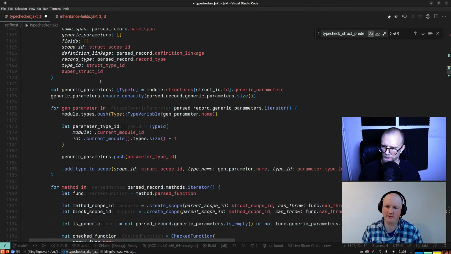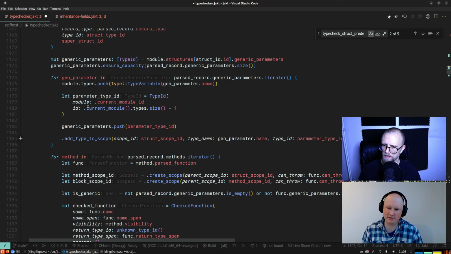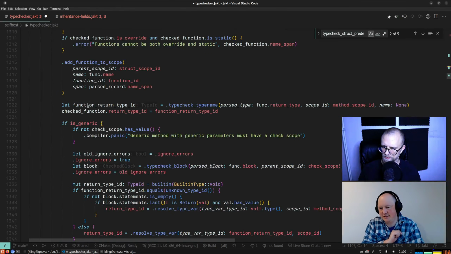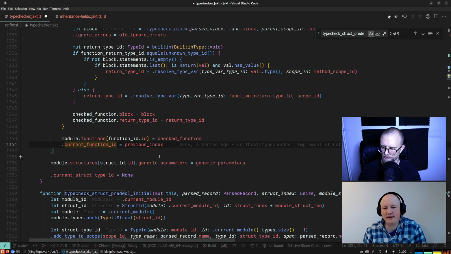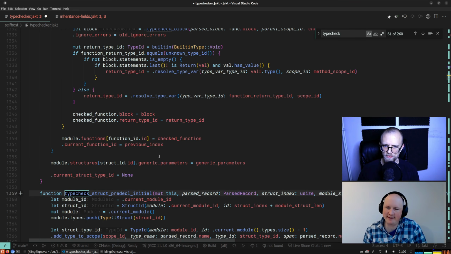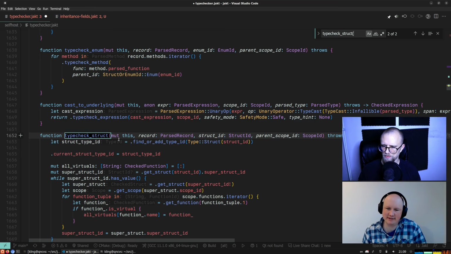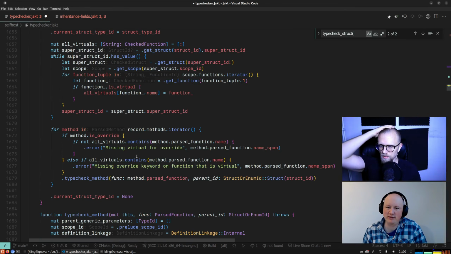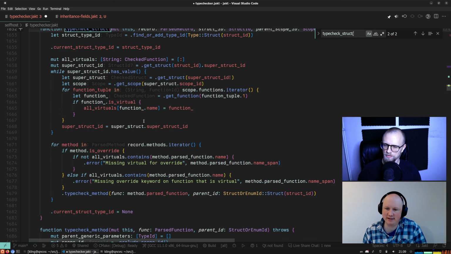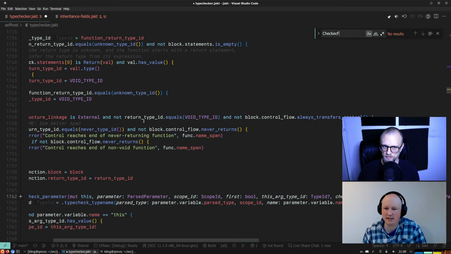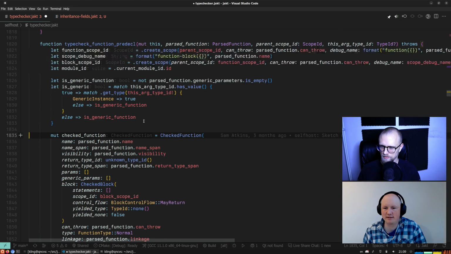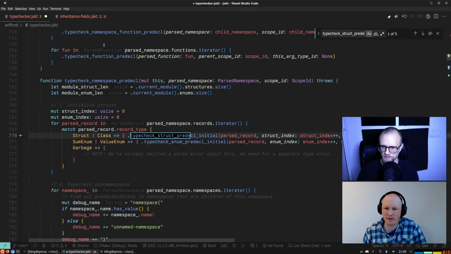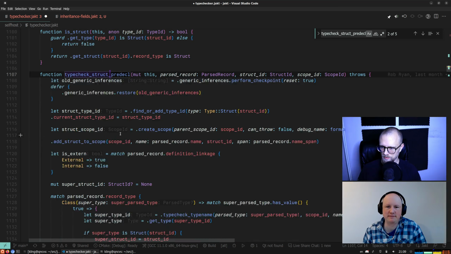Well, let's see. So the pre-decal, just for the video while we're looking around, is just getting the shape of the thing, understanding the shape so we know its type. And later, when methods refer to it, we know what fields it has and can make sure that any field access is properly checked. So we kind of have two passes over the struct. We do create a checked function. Oh, this looks very suspiciously like a constructor. If you look in type check struct pre-decal, scroll down about halfway, you'll see a big checked function in the middle of it.